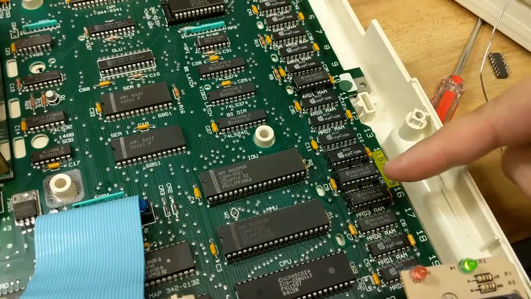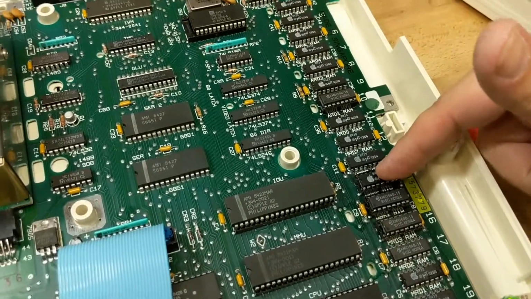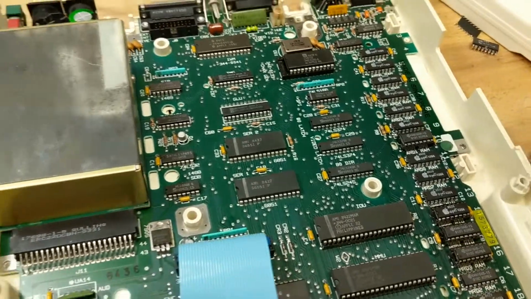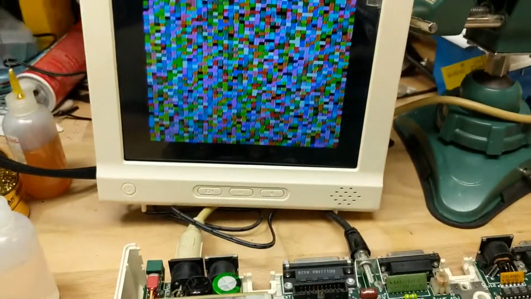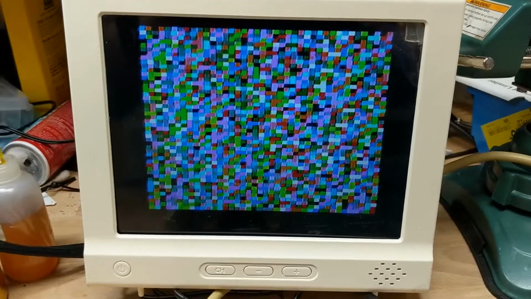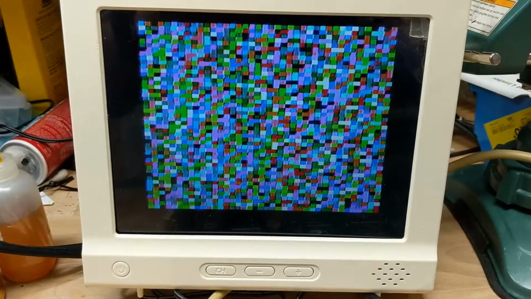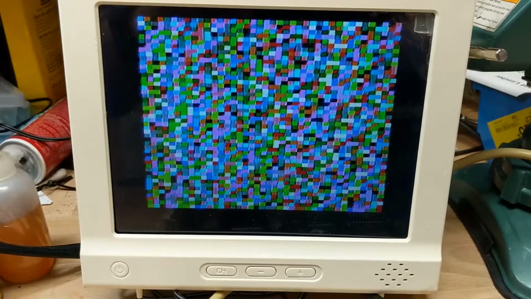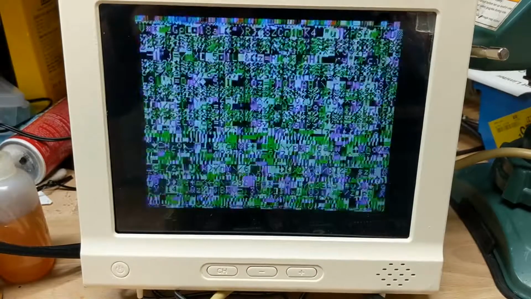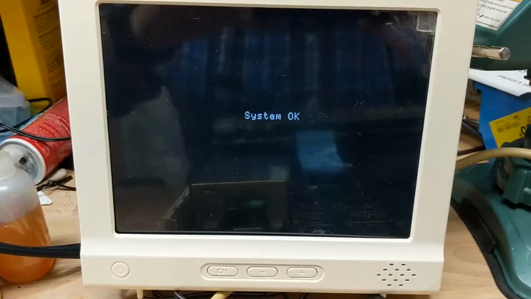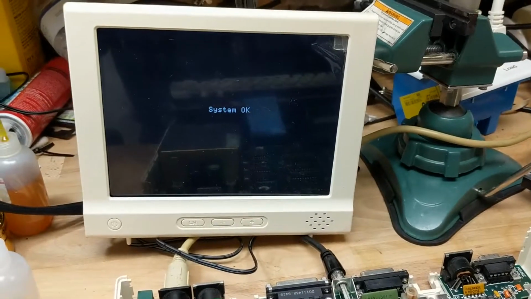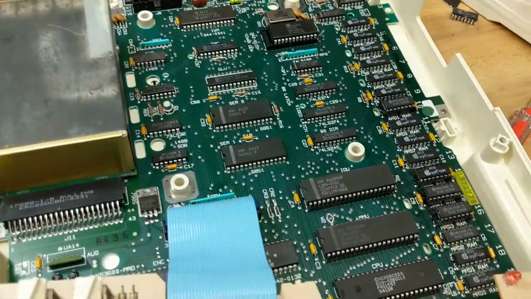Okay, so here's the two replaced chips. This chip was socketed, and the second auxiliary RAM chip, ARD1, that's been replaced in this Apple IIc, and now in a moment you're going to see the self-test, hopefully complete successfully. Before I return this computer, I also have to thank Vince of our computer club, FloridaRetro.com, for lending this computer to be repaired. He thought I was doing him a favor, and I got to make a video. So thank you to Vince for the system to repair.